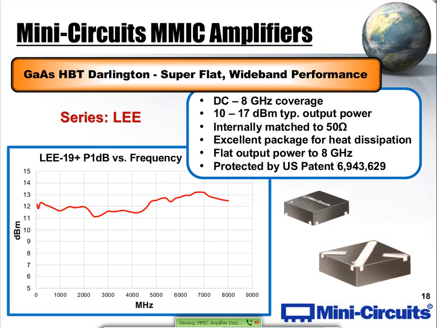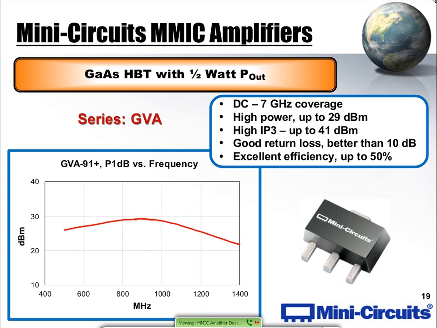And take a look at that performance. We're up to 8 gigahertz on it. This is a gallium arsenide HBT design that is going from near DC to 8 gigahertz. Obviously, many, many octaves. And that's making use of that Darlington configuration. We use that same configuration and optimize for power. So now our Q2 is significant size, and we're able to push the output powers over an optimized frequency range up to close to 1 watt, and we'll be releasing 1 watt designs over the next several months, with outstanding efficiencies. Even for gallium arsenide, we're getting better than 50% PAE.